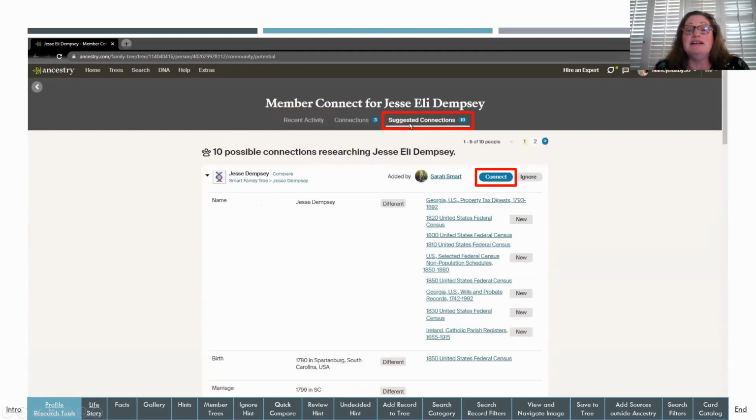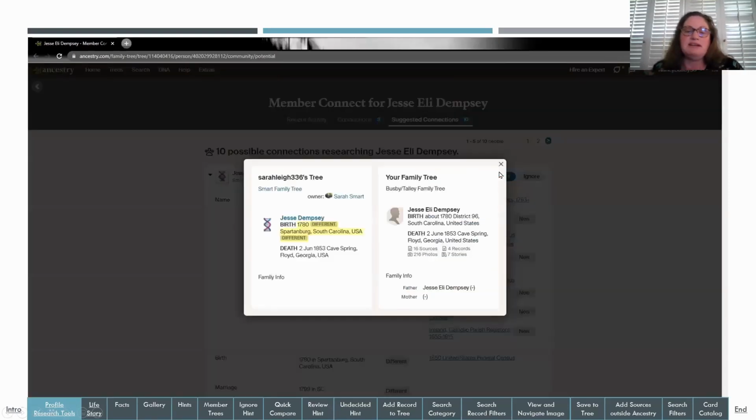And then the third tab over is suggested connections. So there are 10 other possible connections that I can look at and decide if I want to collaborate with these other people in the Ancestry member family who are doing research on the same line. So you can scroll up and down on those and see what they have and decide if you want to connect. If you want to connect them to your person and contact them, you just click the connect button. You can also click ignore if it's one you want to pass by, so it doesn't continually show up on your suggested connections. But if you do want to connect, you just click on it and it shows you the information about their tree and what their member name is, and the information about your tree will show up on the right.